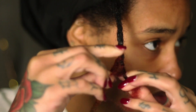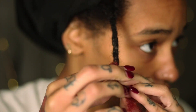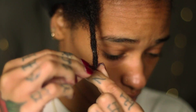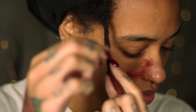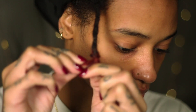Continue braiding over and over again until you have braided all of your natural hair and there's nothing left to braid. Once you are done braiding, take whatever's left and begin to wrap it around the lock. Start at the top and slowly work your way down — this helps with avoiding lumps or bumps in your locks.